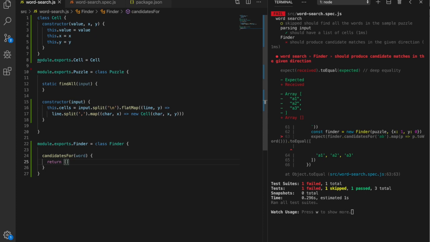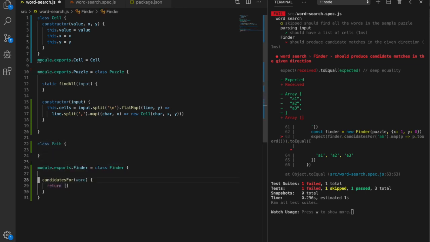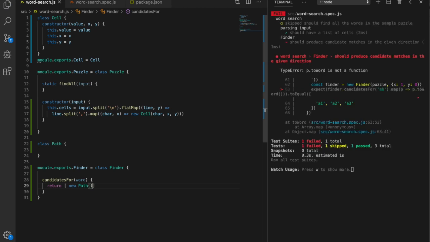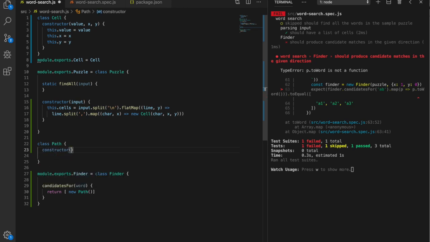JavaScript doesn't care that there's nothing called toWord because I haven't actually tried to call it on an object yet. If I do pass an actual thing in there, which I will here in a second, now it will be mad that there's no such thing as toWord. And what I want a path to be is a thing that takes in a list of cells and stores them.